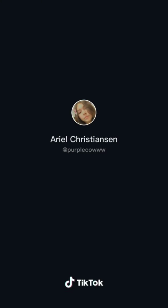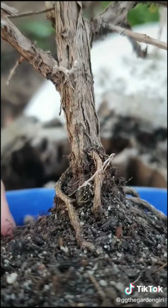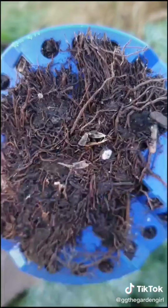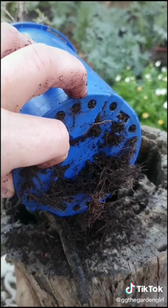I picked up this rosemary plant on clearance for $1. Let me show you how I revive these distressed plants. I noticed that there are roots coming out of the bottom. I removed these, which made it easier to take this plant out of its container.